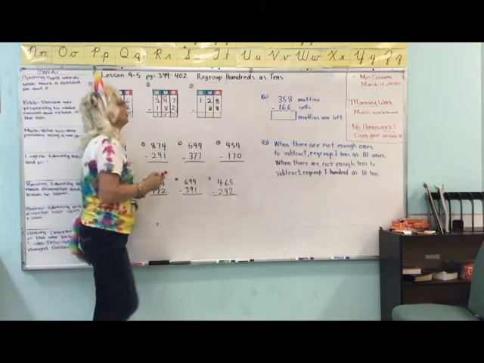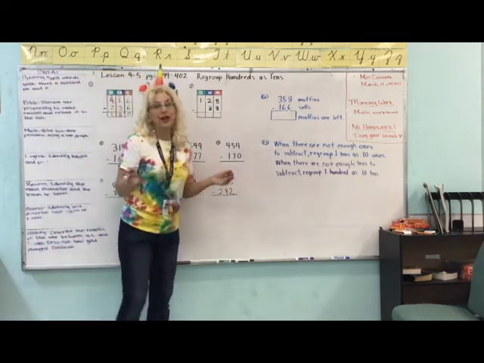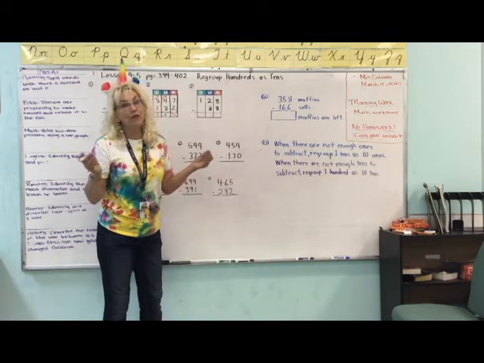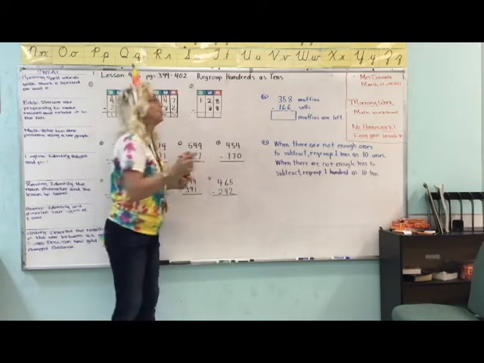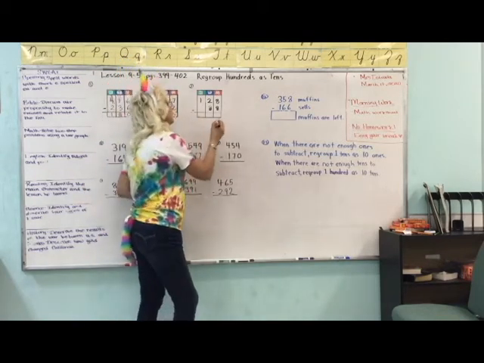Okay, let's go to number 3. Ooh, another easy one, 8 minus 8. Remember what I said? If you have any number minus the same number, it's always what? That's right, 0.